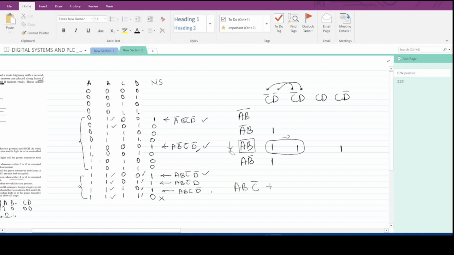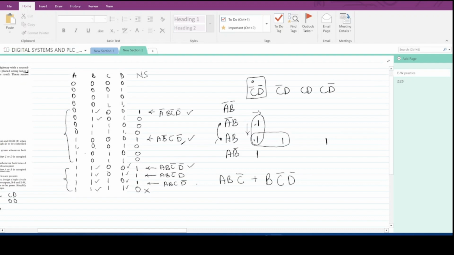Plus, let's select our next set of 2. Let's select this. So this is going to be when we go across the row, that's from here to here. You see that when we go from here to here, A bar became A, it's going to cancel out itself, but B still remains the same. So we're going to have B. And when going across here, we're just going to have what's on that column, C bar D bar.